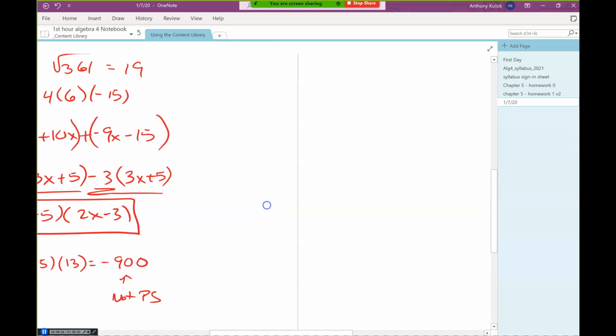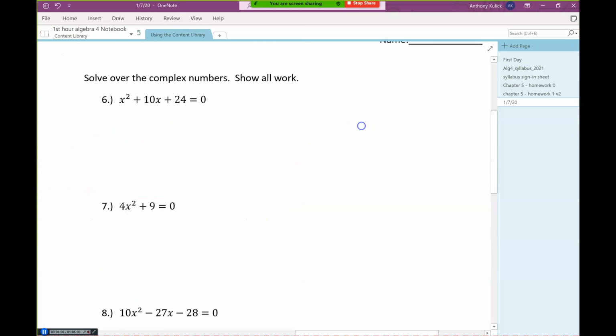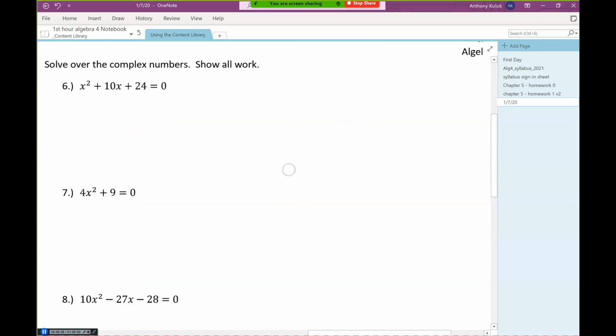On to the solving page. So for a solving problem, you can use 3 different techniques we would have talked about. You can solve by factoring, you can solve directly, and you can solve using the quadratic formula. The only one of those 3 methods that's always viable is the quadratic formula. That's always going to work regardless of the form of your problem.